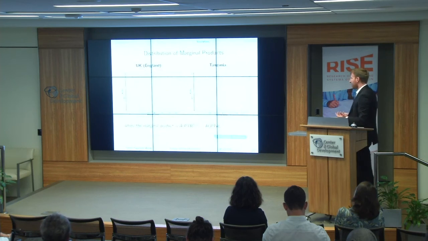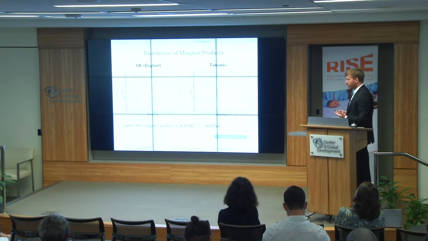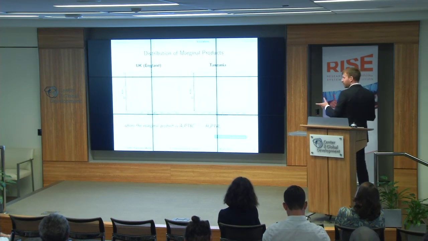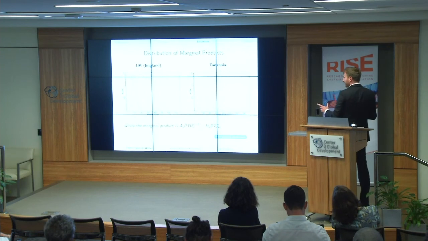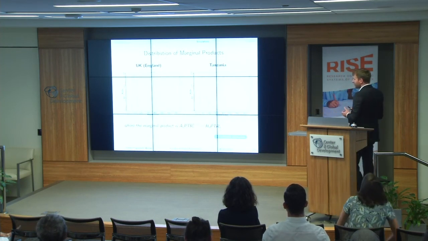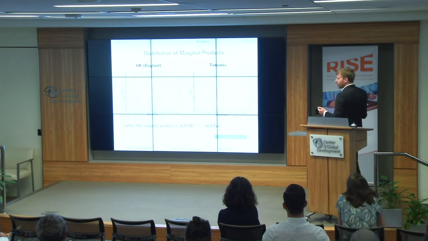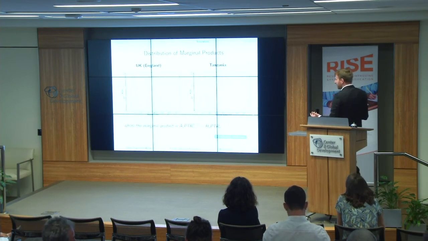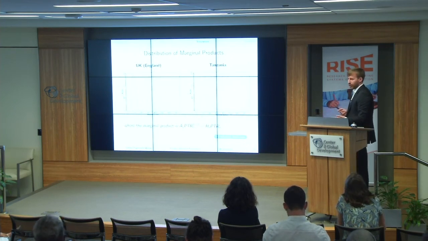Now, in this model, in the optimum, you would like to equate marginal products. So what I can do is compute the marginal products given this production function. And here, I'm only going to show you results for 2 countries, because for the short time that I have, I won't be able to show you that many graphs. So this is for the UK and for Tanzania. And what you can notice here is there's a lot more dispersion in marginal products in Tanzania than in the UK. And this is actually independent of the value of beta that you choose in this model.